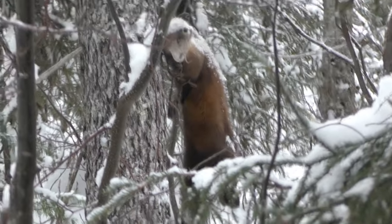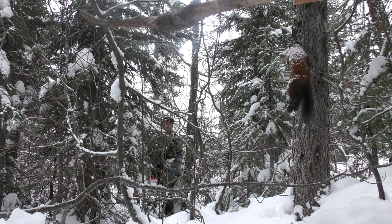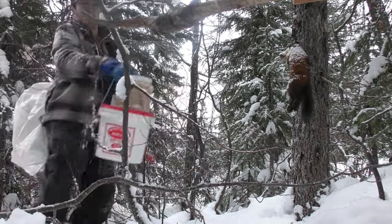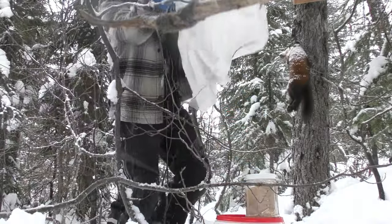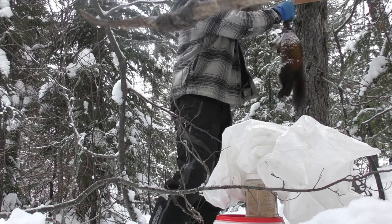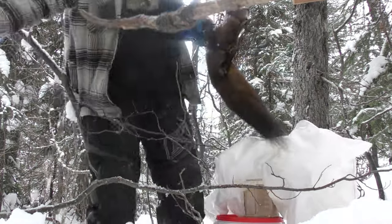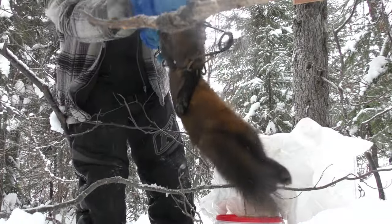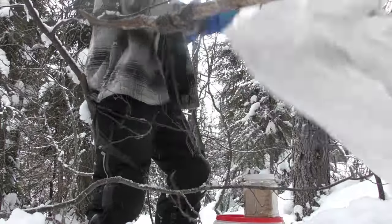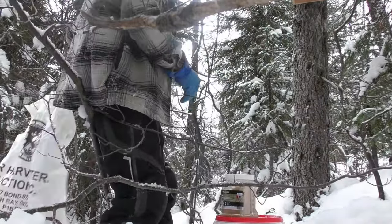Here we are. Don't look too dark, but looks like a decent sized Marten. Looks like a nice Marten here, good catch on him. His leg got caught pretty good there too, so I'll throw him in the bag. Number one for the day on the first check, so that's pretty good.